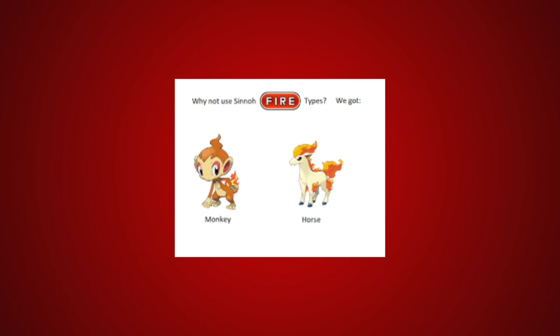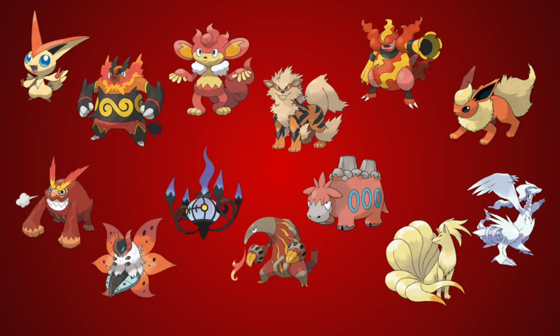Pokemon Black 2 and White 2 have 13 fire types available in the regional decks. I guess Game Freak learned from their mistakes after Diamond and Pearl. Our fire type options are Victini, Emboar, Simisear, Arcanine, Magmortar, Flareon, Darmanitan, Volcarona, Chandelure, Heatmor, Camerupt, Ninetales, and Reshiram.